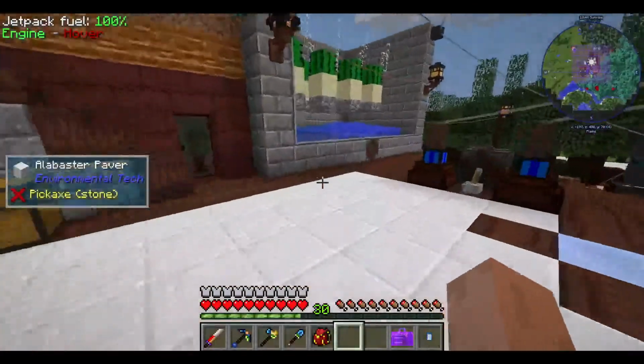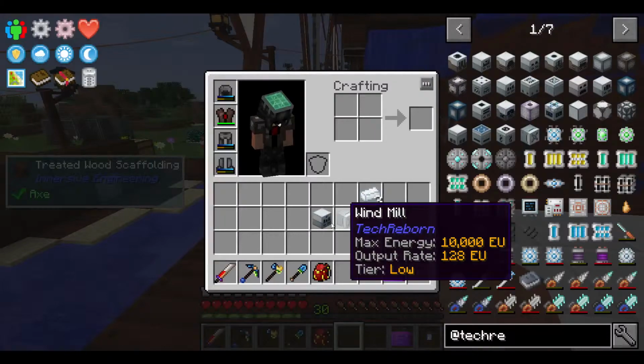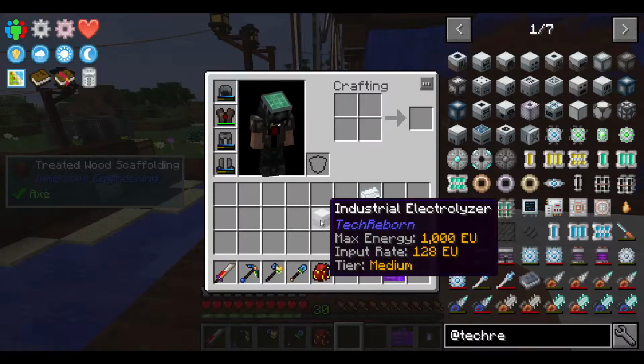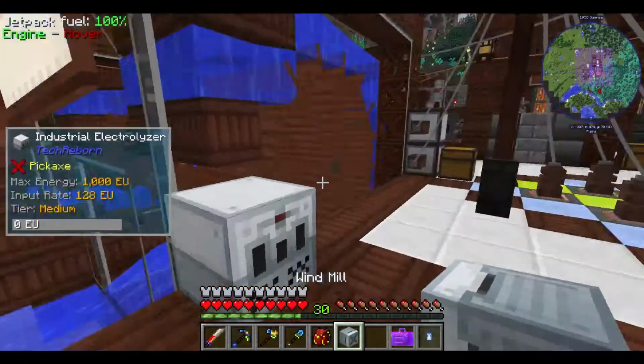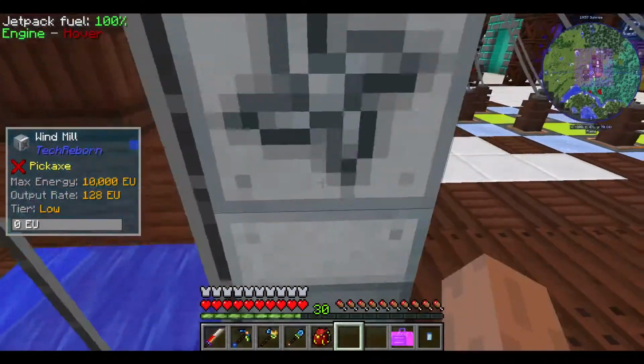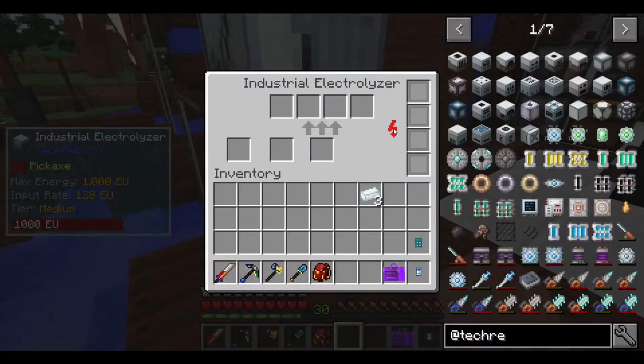Yeah, I think for now I'm just going to plonk this down around here as well. So let's get the industrial electrolyzer. Let's plug that there, and then the windmill. Let's get it facing this way. Oh, and that just operates straight away as well. Yep, we've got enough power in this. It is powered up.